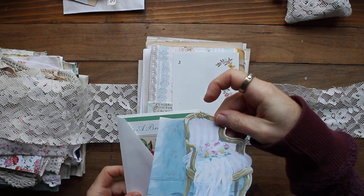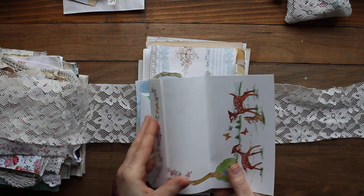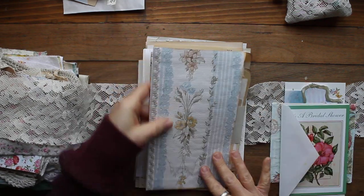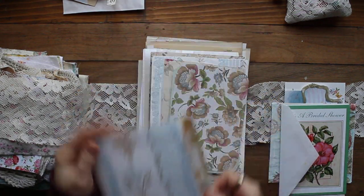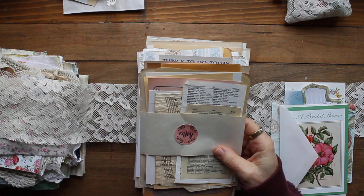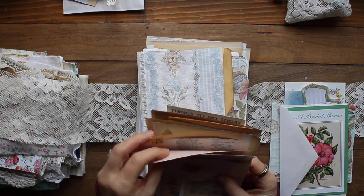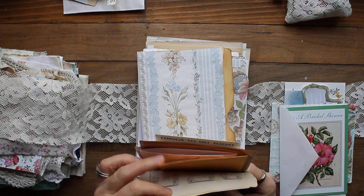Here's another invitation with this beautiful romantic chair pattern and flowers. And this is a piece of stationery, a little bit whimsical, a little playful, a beautiful napkin that you can collage with. And then I've taken one of my medical folders and added beautiful wallpaper to the front with some lace, and inside you have a huge mix of papers. So I'm not going to undo this for time's sake, but there are mostly vintage papers in here, from French dictionary pages, tiny dictionary pages, recipe cards, these beautiful to-from papers, botanical images, autograph paper, music paper, coin envelope.